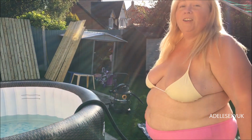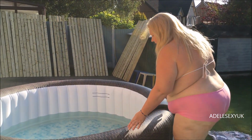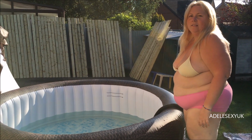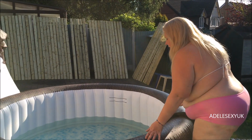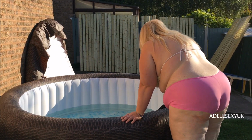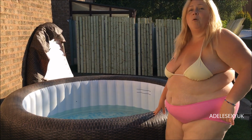Oh my God! Is that how much water's come out already? That would have taken a good hour with the other one. With the other pipe, yeah. We might get that done before we nip to B&Q to get more bricks for you.